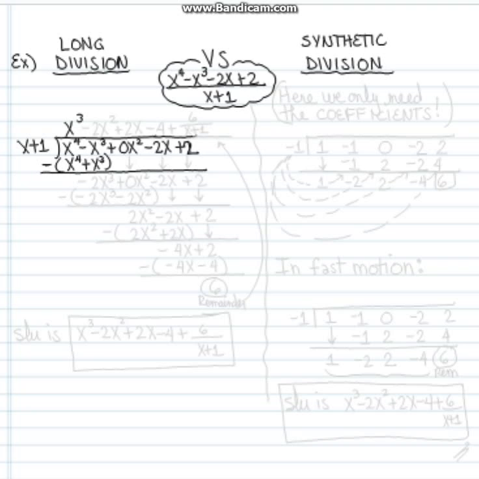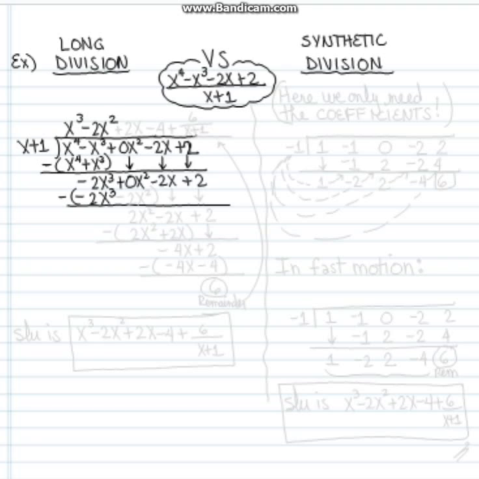When you do this, you get 0 first, always, and then you get negative 2x cubed. Bring down the rest of the stuff, plus 0x squared minus 2x plus 2. We'll bring it all down. Now you ask yourself, what must I multiply the x by, just the x, in order to get negative 2x cubed? And then we're going to distribute that multiplication. So it's negative 2x squared.